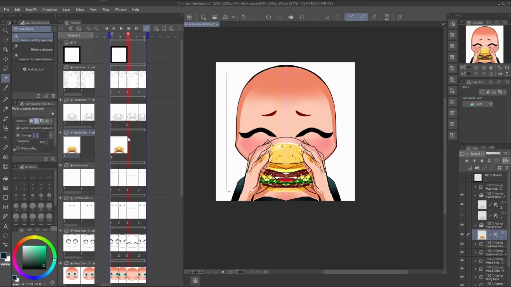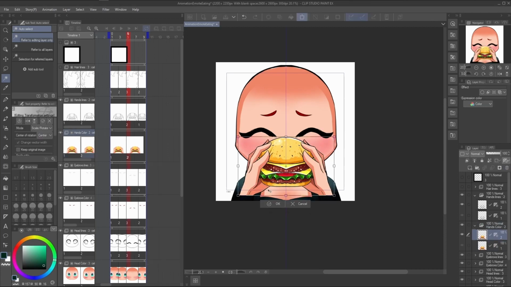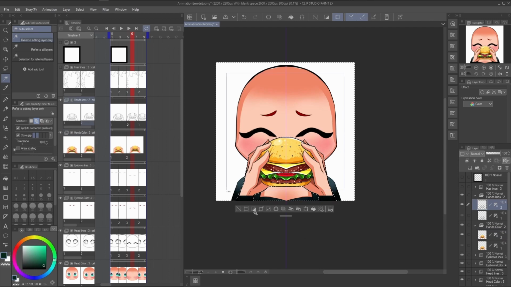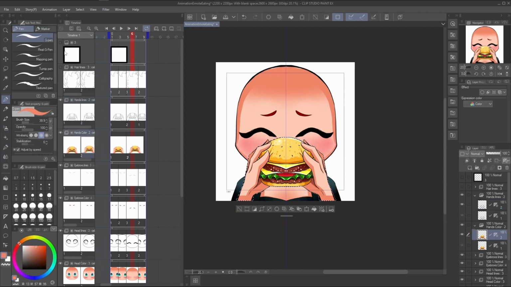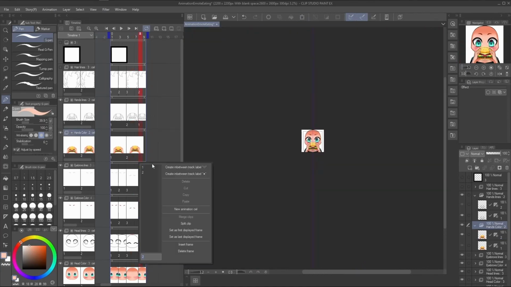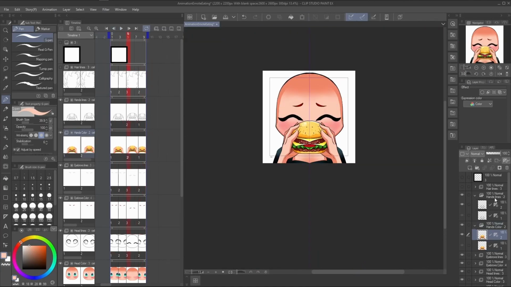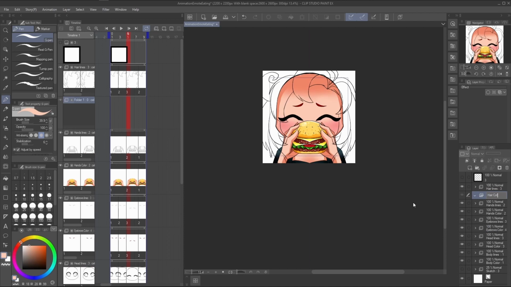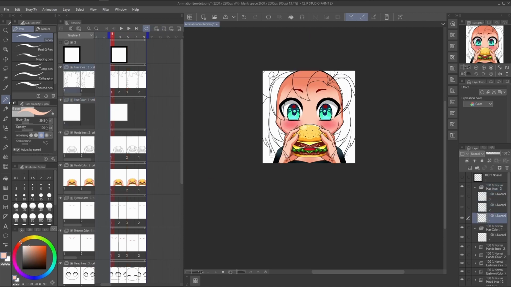You can use the wand or the selection tool either on the line art layer and just choose in between the lines, or on the color layer. So I actually play around with them. Most of the time I do the selection on the line art layer just because it's easier and it's already clean. We have clean lines.